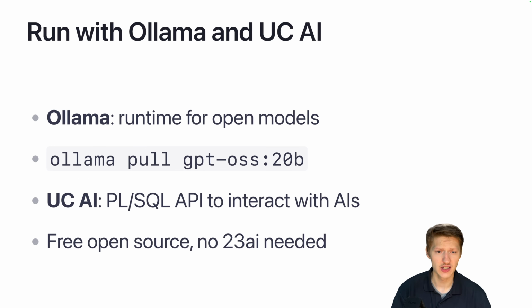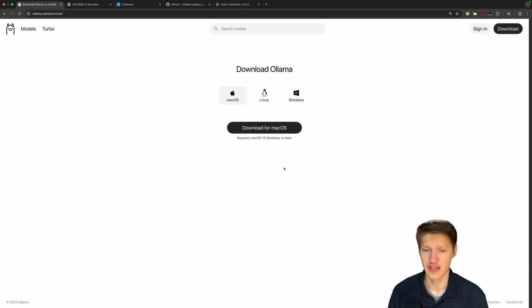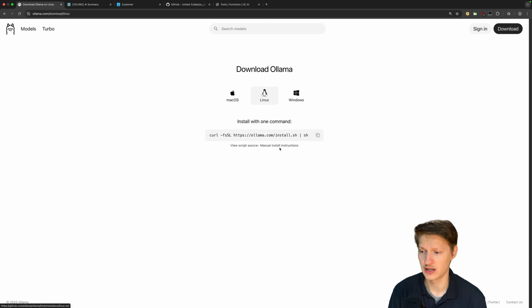So how can you actually run it? That's the cool, important thing. First is Ollama. So let me show you the website. Ollama has been for a while the way to run models on your own hardware. It's like a runtime for these models, so you can just download them. They now also have a desktop app for macOS and Windows, but for Linux, for example, they have a command line tool. I also have the command line tool on my Mac.